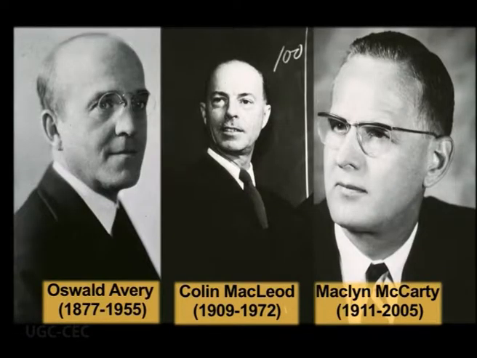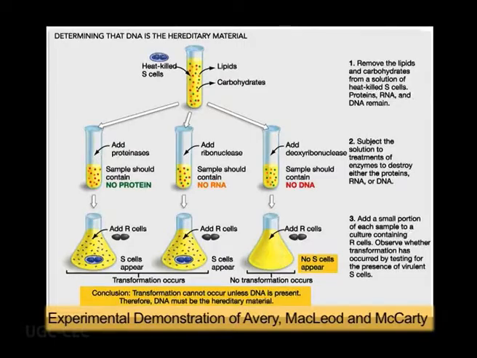It was in 1944, much later, by Avery, MacLeod and McCarty. And they did a unique experiment. What did they do? They took this 3S type, and then in one particular case there was no protein because they treated with proteinase. Another one was ribonuclease, and the other one was no DNA because they treated with deoxyribonuclease.